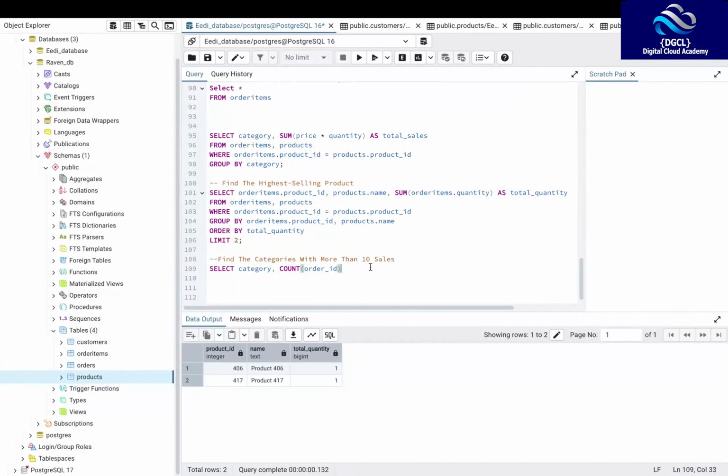Instead of leaving it as count order, let's just alias this as order_counts.